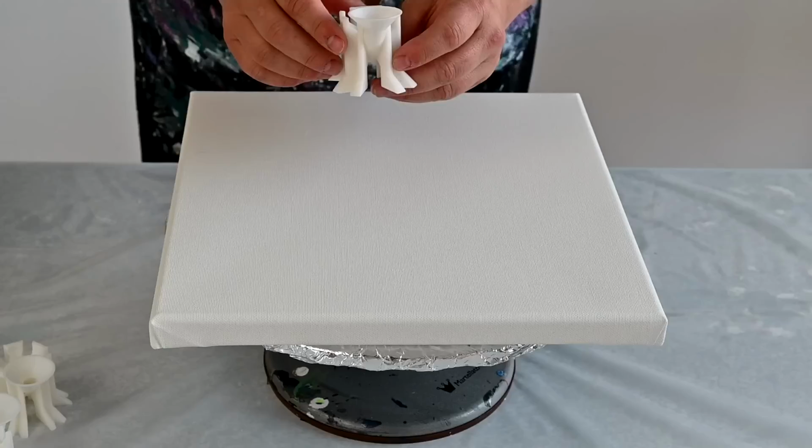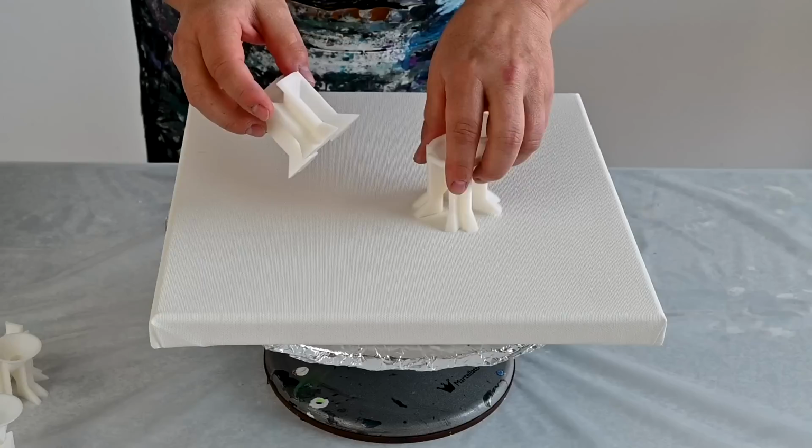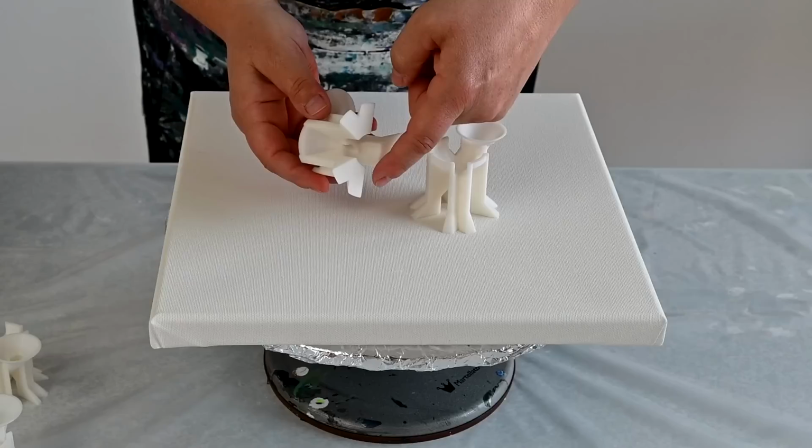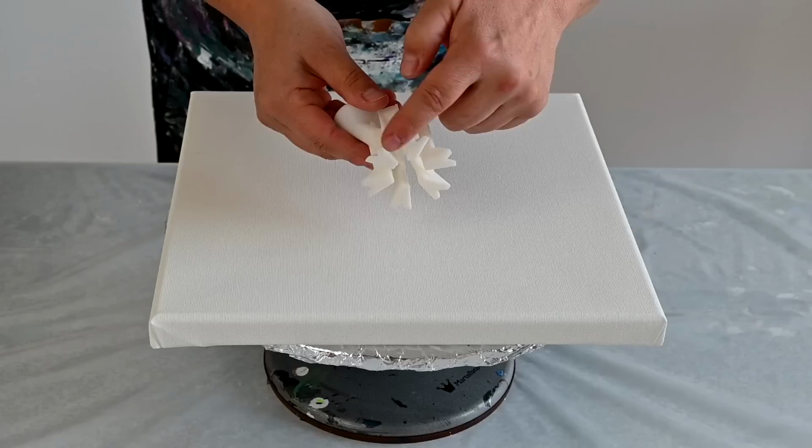And it came in three. So basically this one that has three, it will have a six petal kind of flower shape: 4, 5, 6. And today I will use the one with six kind of legs, or how can I say.